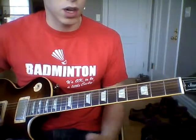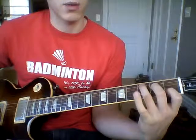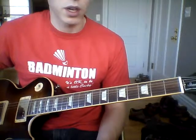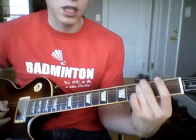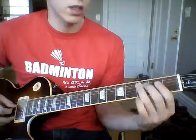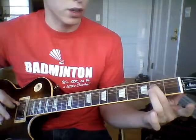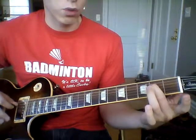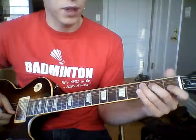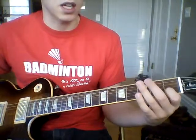Starting out, since it's C major, we're going to play a C major chord. Now, there are 3 notes to a basic major or minor chord. You have a C, which you play with your middle finger on the 3rd fret of the A string. Then you have this E, which you play with your middle finger on the 2nd fret of the 4th string. And then you have the open G, or the open 3rd string. Then you play the C with your index finger on the 1st fret of the 2nd string, and then an open E.